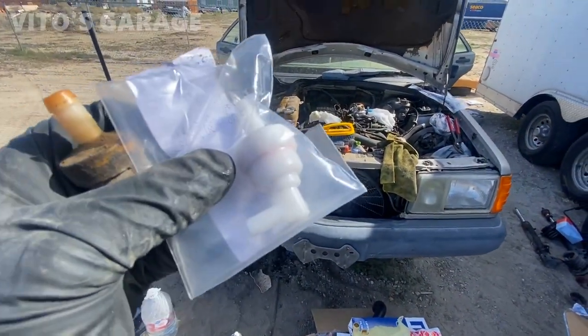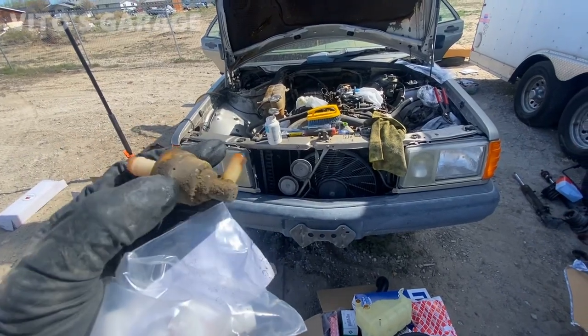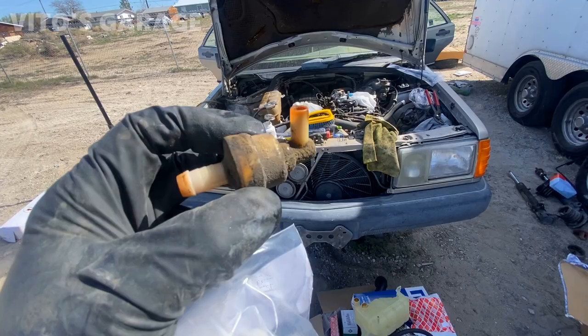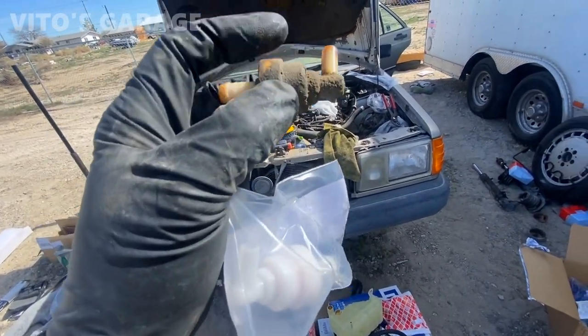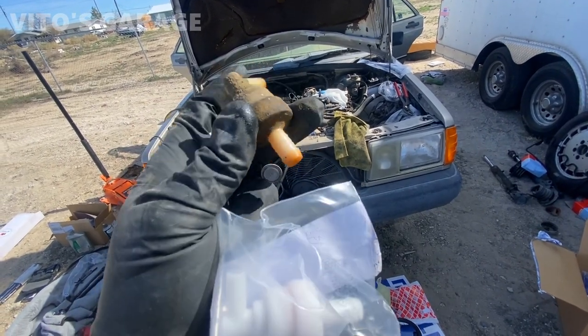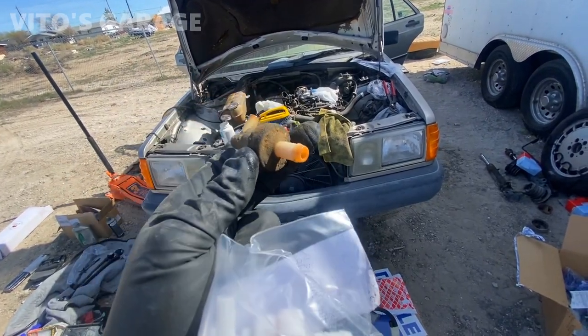Also going to be changing this valve. This is for the evap system. This old valve, it's completely clogged. It doesn't blow one way or the other. Very important. If you don't change this, it will cause your fuel tank to collapse. Got to change this. Make sure your evap lines are free and this valve as well.